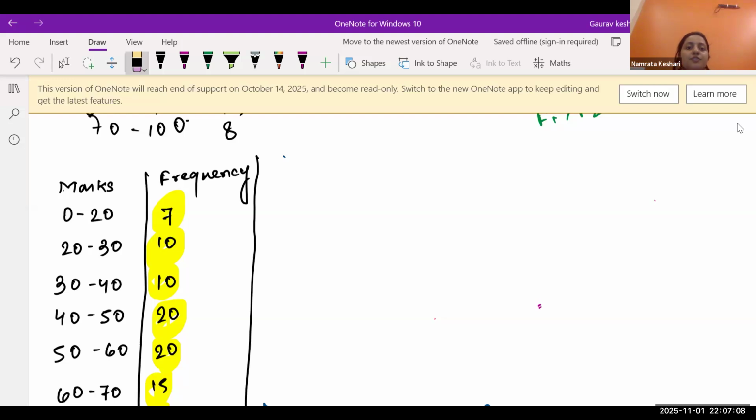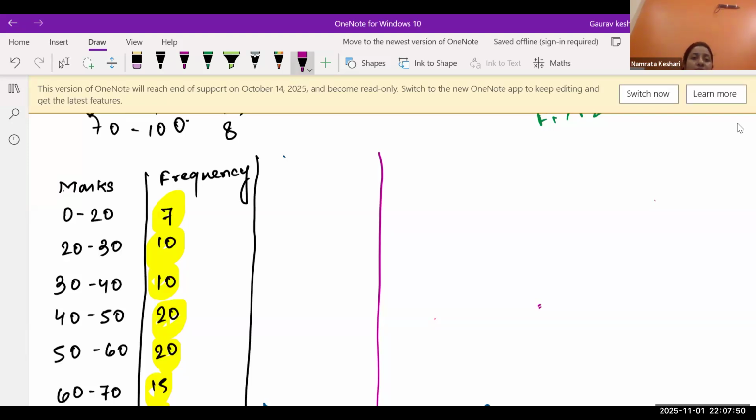And if the class size is not the same, then what we need to do is work with the data before proceeding with drawing the histogram. We need to customize the data. Are you understanding? Yeah, ma'am. Okay, why will we customize the data? Because class size is not the same. Why is it hampering? What problem is it creating? Since the class size is not the same, the one and only most important condition for a histogram, area proportional to frequency, is not getting fulfilled. Clear? Yes, ma'am.